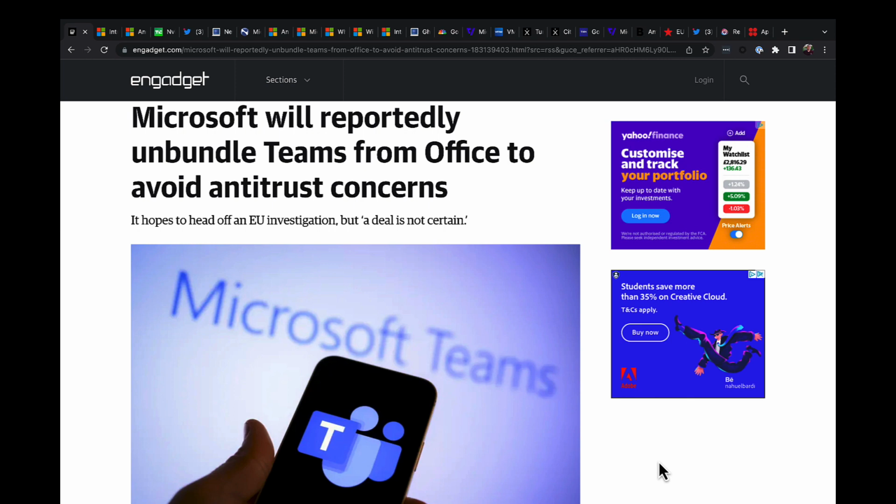And this comes the same week that the CMA, which is a UK regulator, blocked Microsoft's acquisition attempt of Activision, citing stifling competition in the cloud gaming industry. The EU and US regulators have yet to give final approval too, but it is suspected that the EU and the US Fed are likely to grant approval. So it'll be interesting to see how that shakes out.